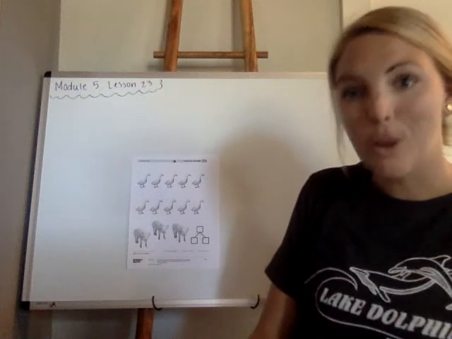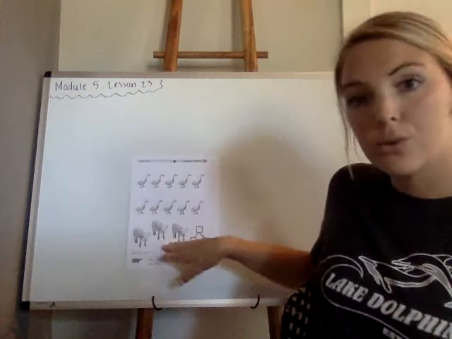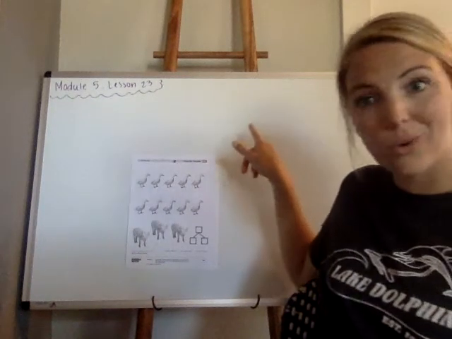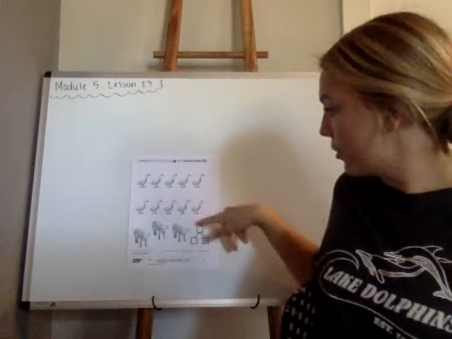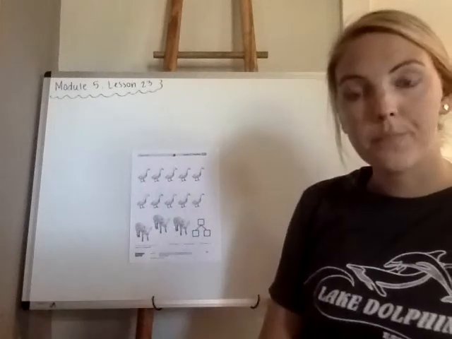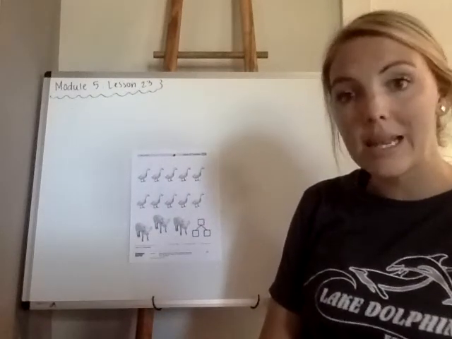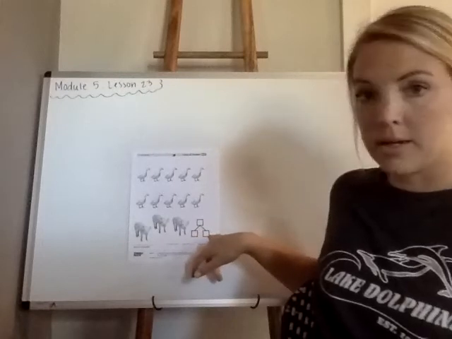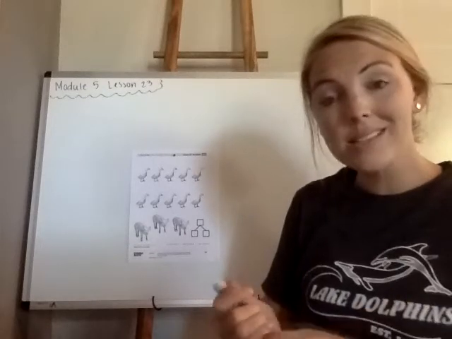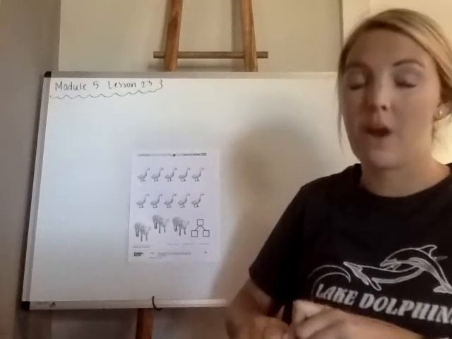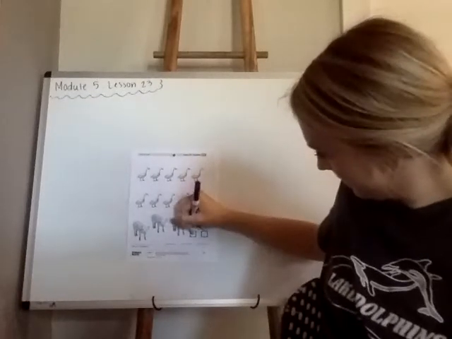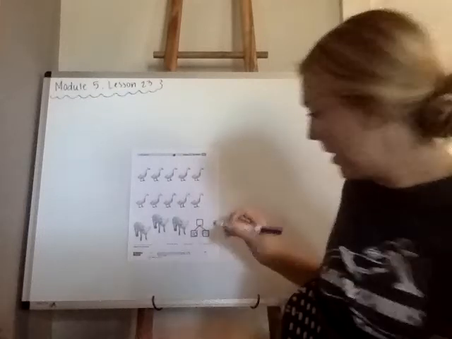So now we have 2 groups. Before, I had 12 hearts all the way across. It wasn't organized in any way, but now I have two groups. I have 10 geese and 3 pigs. So, I'm going to put that in my number bond, and I'm going to put my parts first because that's what I saw first, right? With my hearts, I had to count it all and get my total first and then figure out my parts. But now I have my parts. So 10 geese and 3 pigs.